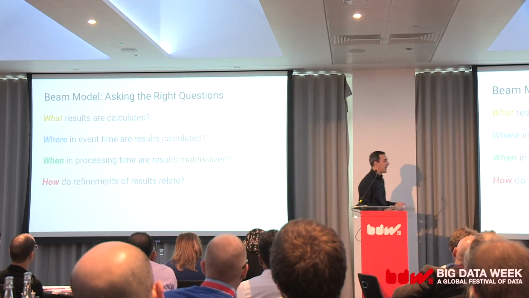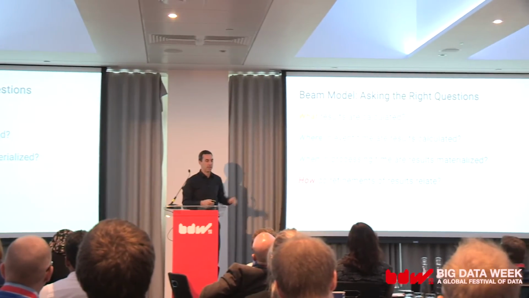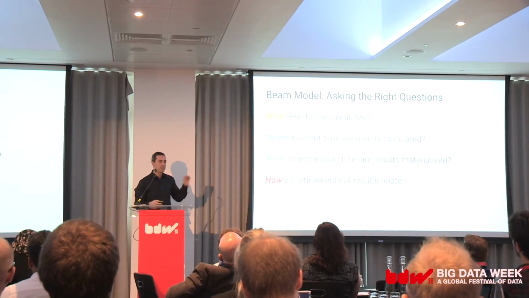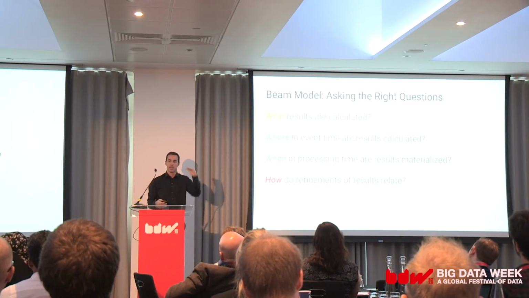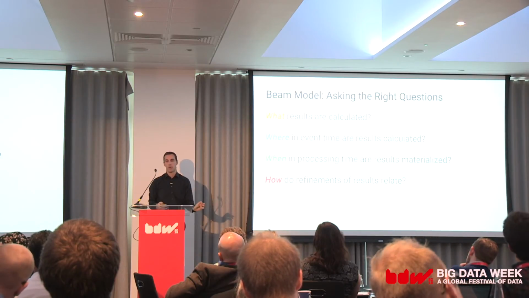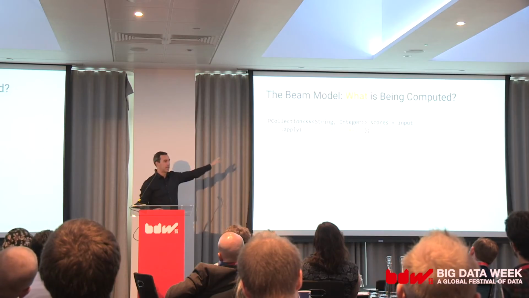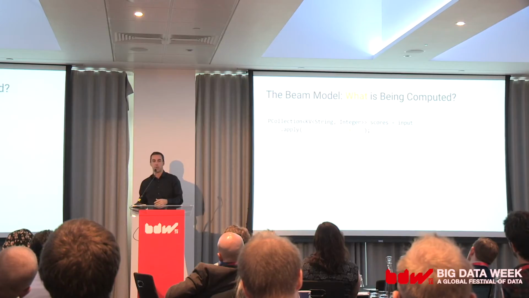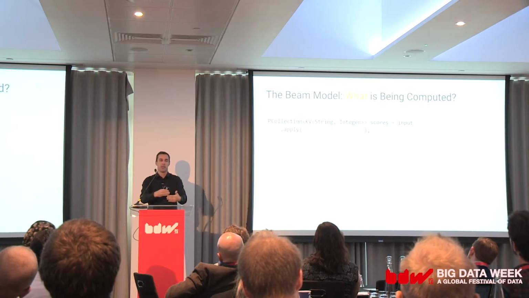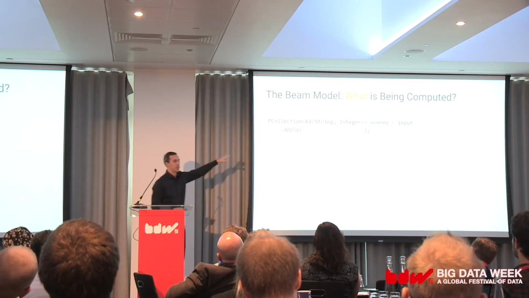So the way you deal with that with data flow, and actually with Apache Beam, and I'll describe what I mean by that, is to really split your logic into 4 different pieces of your pipeline that do not overlap, to allow you to really compartmentalize how you describe your pipeline. So first, there is the what. What do you want to do? In this case, I take a very simple example. I have a bunch of people playing a game, for example, by team. I want to group them by team, and I want to sum all the points that they earn. Very simple. I'm just doing a sum.